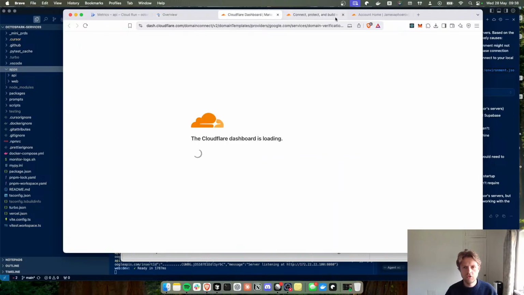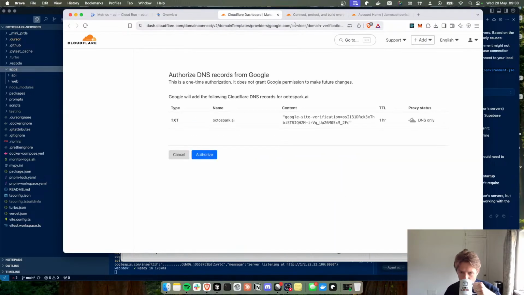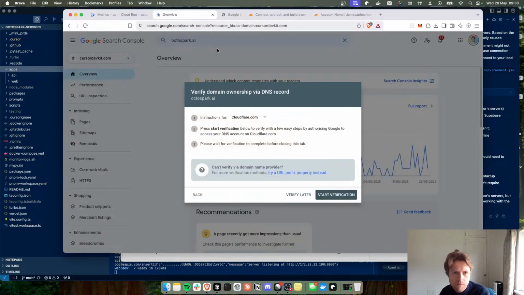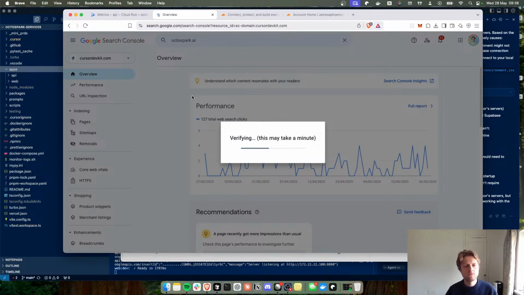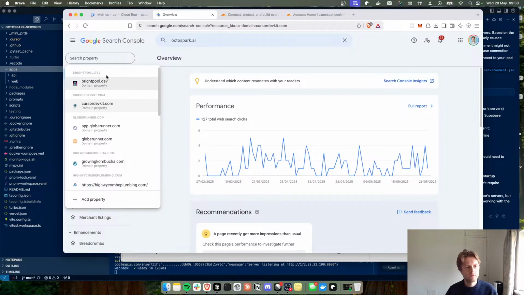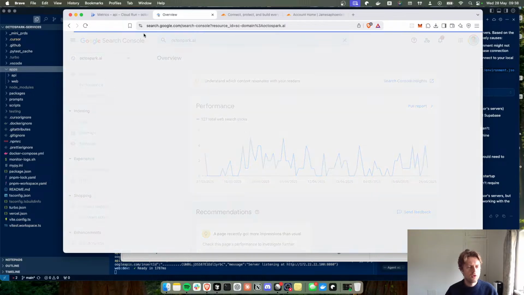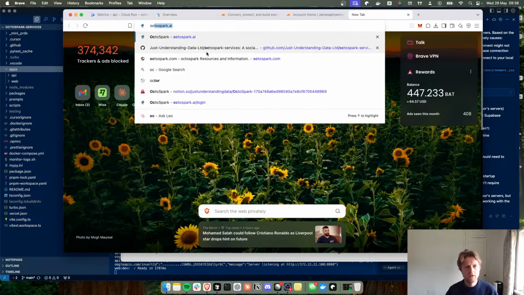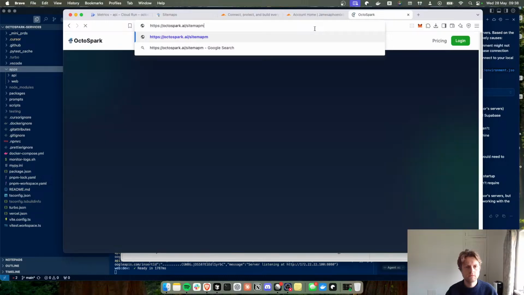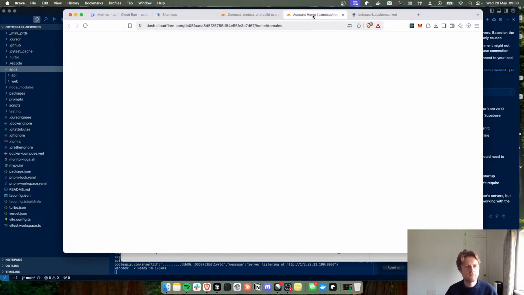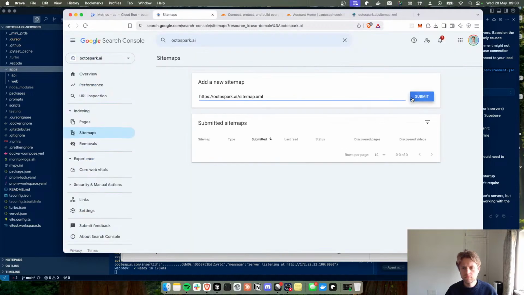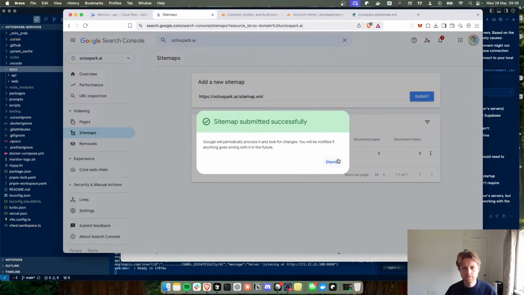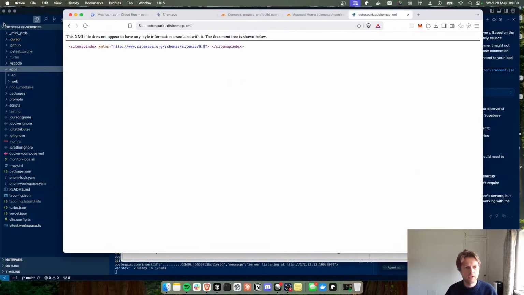Cloudflare DNS verification, nice. Might as well submit the sitemap whilst we're here. Missing XML tag.